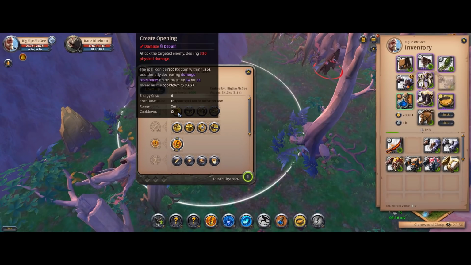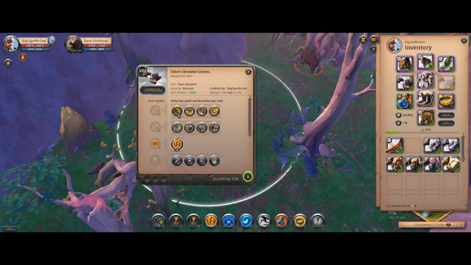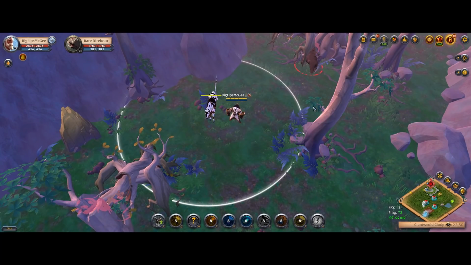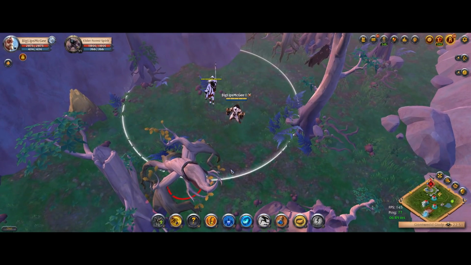So first off, we have Create Opening. Attack the target dealing physical damage and can be recast within 1.25 seconds to decrease their damage resistances, and then it goes on a longer cooldown. So let's select this. Should have selected it before, honestly. And let's see what it does here.